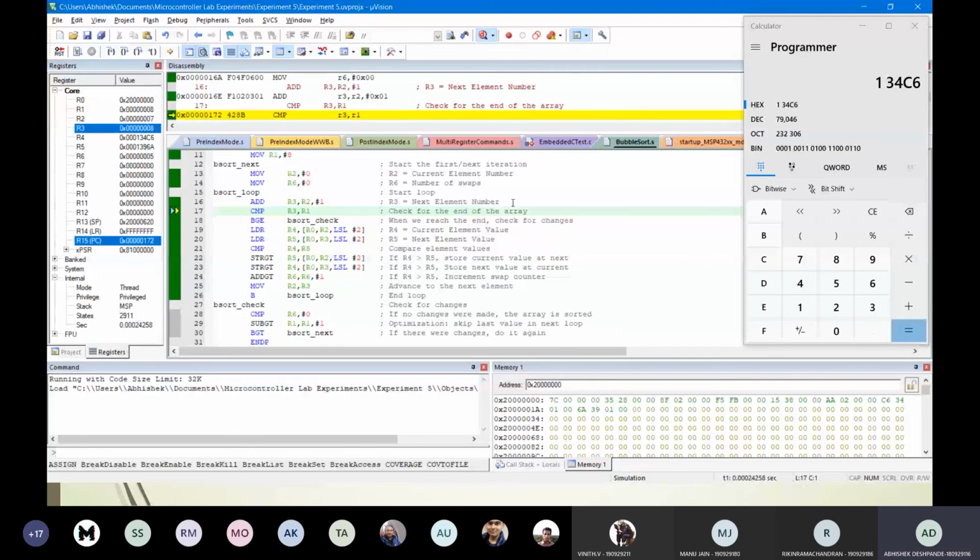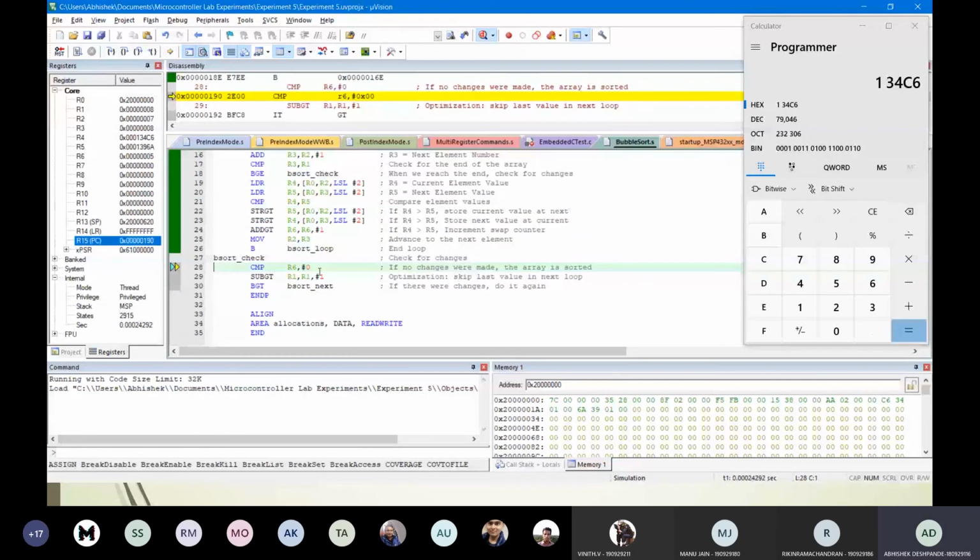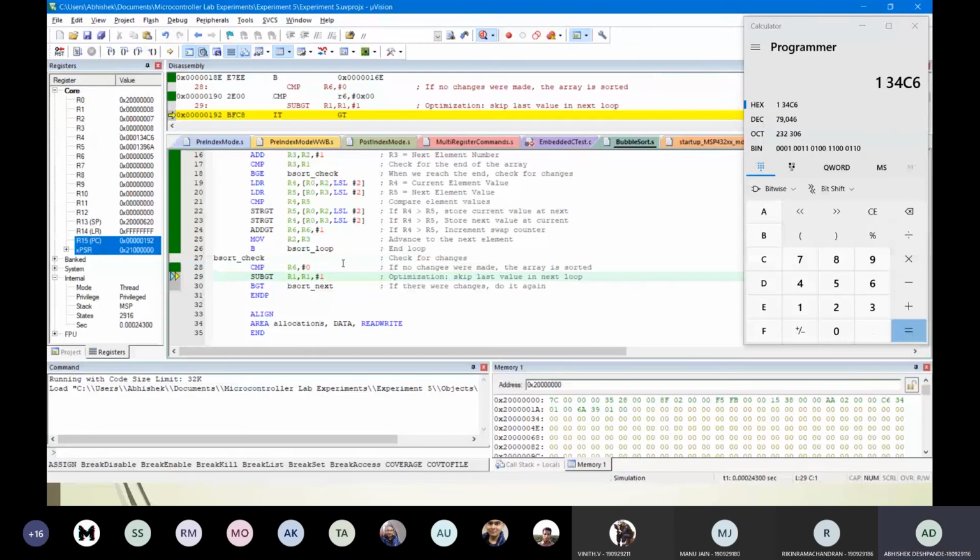Now what this does is, as I mentioned in the beginning, if you traversed the array and found no swaps, that means that it was sorted, right? So we compare it with 0, and if it is greater, now do you remember in bubble sort, the inner loop, we always decrement the value that it goes to one by one.